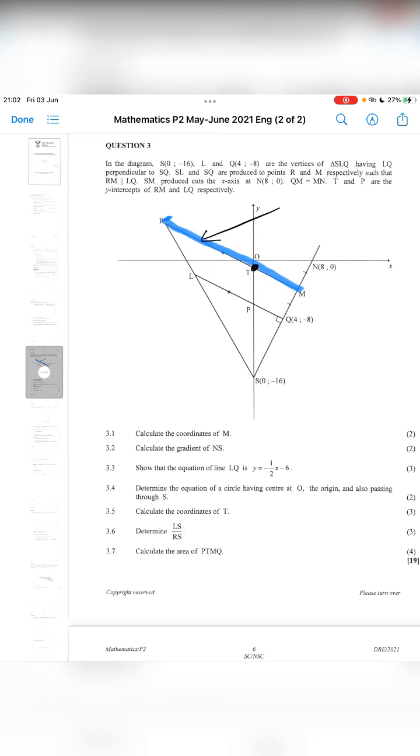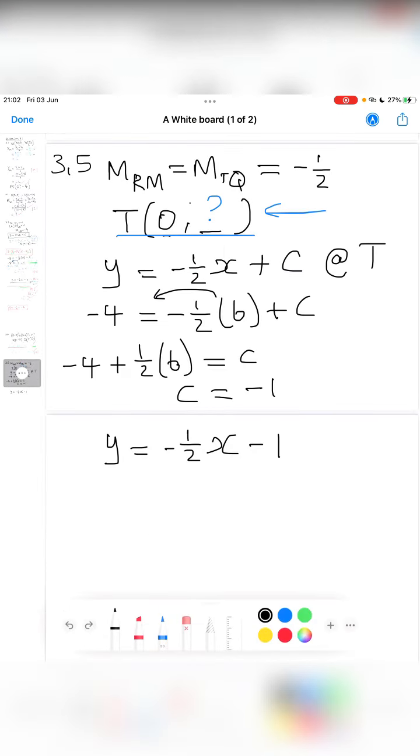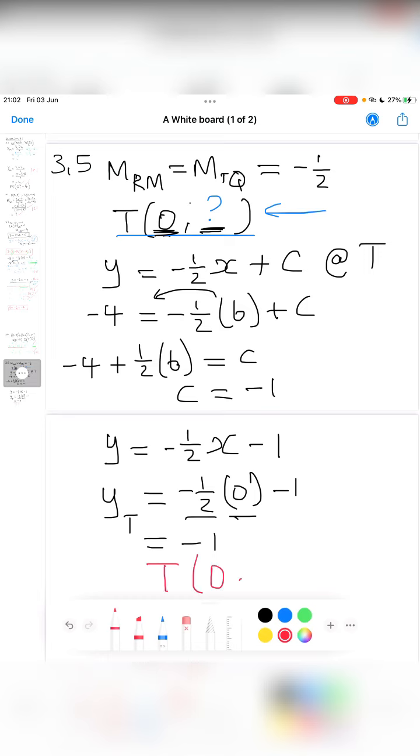I do know what the coordinates of T are. We said T there, the x value is 0 and the y value is unknown. So let me substitute. I don't know what y of T is, and this is what I'm calculating, by the way. This is equal to -1/2 times (what is the x value at T? It's 0, guys) minus 1. Then you just punch all of this on a calculator. This thing times 0 is just 0, so you end up having -1, which means the coordinates of T are actually 0 and -1.